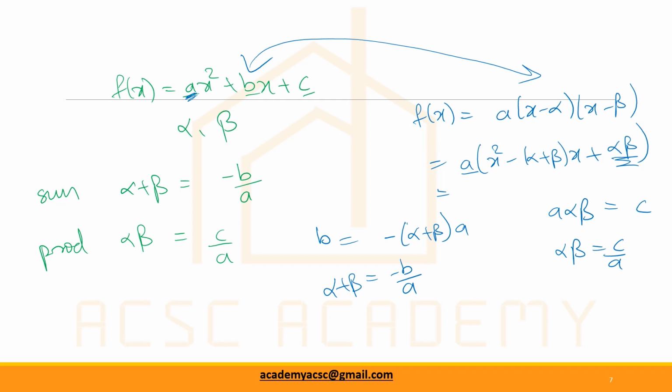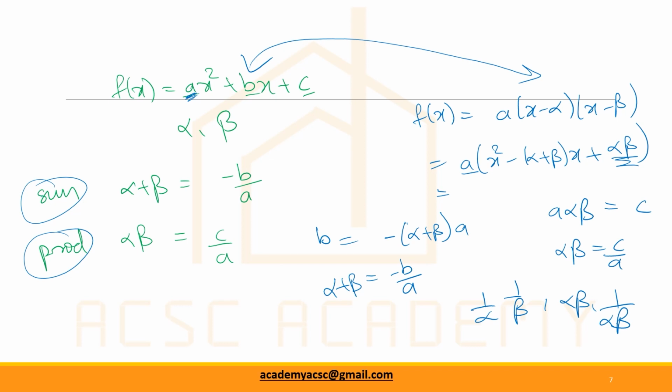Then there can be further manipulations, where you are given that the roots of this equation are alpha and beta, and you must find the equation whose roots will be 1 by alpha and 1 by beta, or alpha beta and 1 by alpha beta, something like that. So simple sum and product can be used for doing all such manipulations, and it is easy to solve those questions. We will be quickly having some examples.